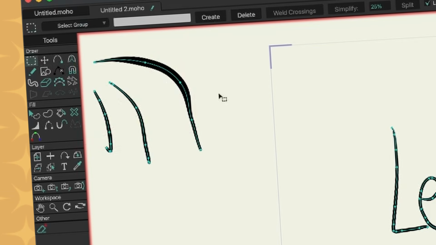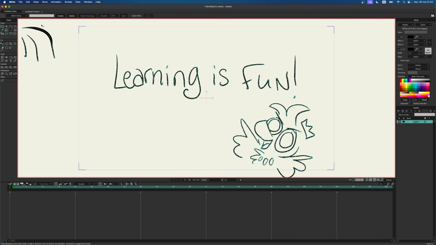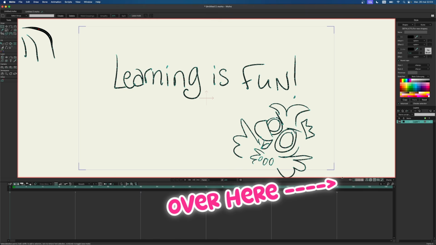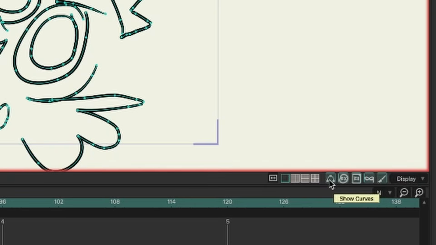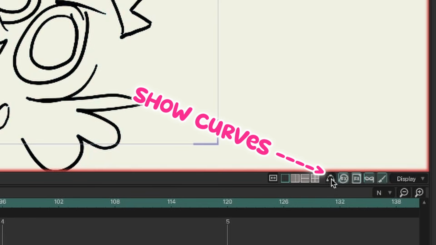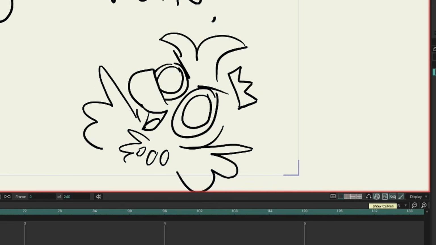Now, going back to selecting your points, if you select your points and you want to affect their Bezier handles, you can do that, but just make sure that you go into the screen over here. There's a bunch of things you can click on, so go and have an adventure with those. And if you go here, there's a button that says Show Curves. If you don't press that, you're never going to see your vector points, or any of these curves for that matter. So make sure that this is on so that you see your points.